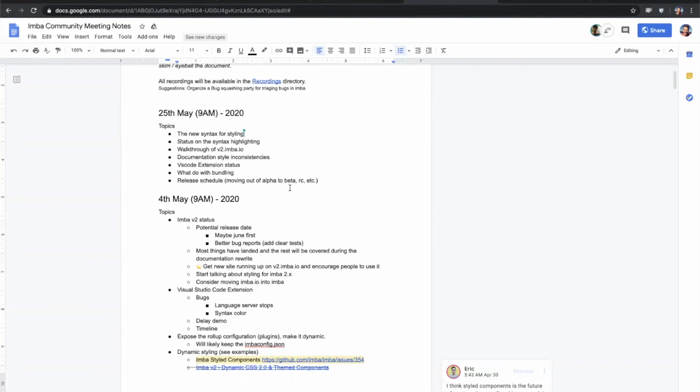A perfect example is the styles. There were a bunch of people talking about it in the issues. It was clear that styles is something we kind of want. I multiple times said to you that, yeah, sure, we'll do that later after V2. When I started really using V2 for creating applications, the new Imba site being one of them, I really felt all of the problems with CSS blocks. I've started using Tailwind. I see the benefits of that. Spending the time to experiment with that and come up with this thing is, to me, a huge improvement for Imba, and I think it's extremely important that it gets added for V2.